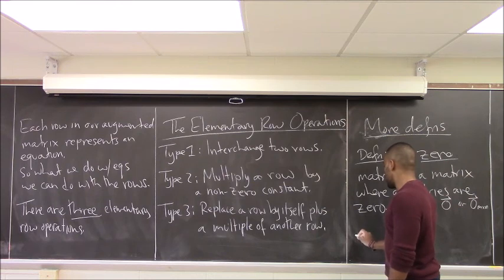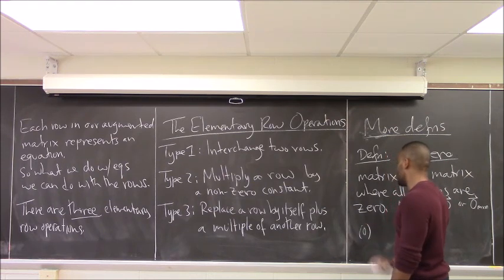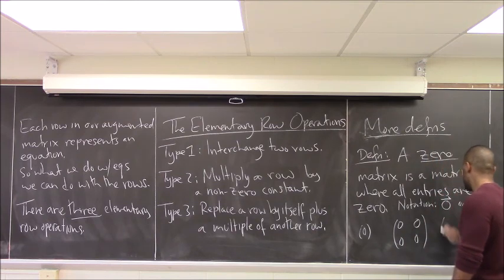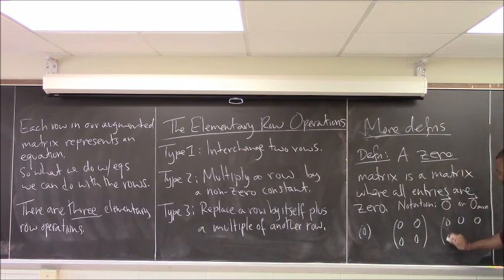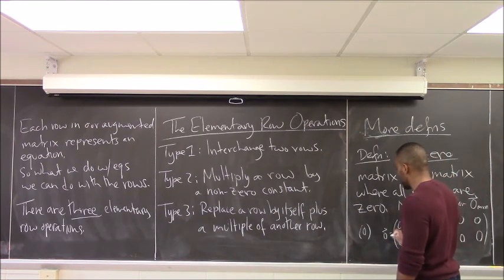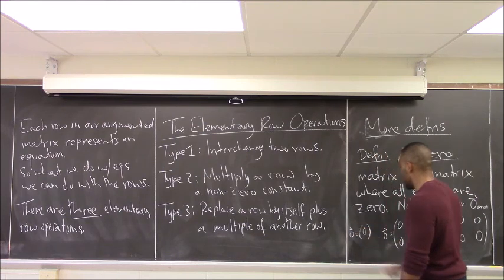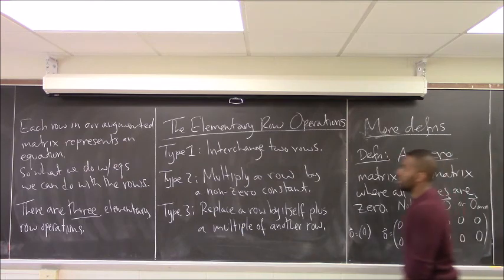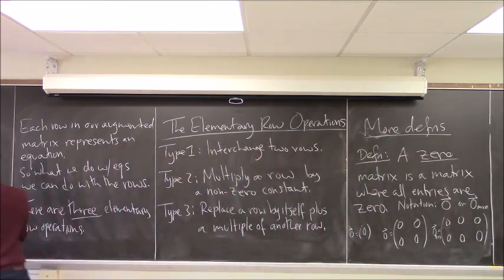So I can think of the matrix 0, or the matrix 0, 0, 0, 0, or the matrix 0, 0, 0, 0, 0, 0. All of these are the zero matrix. There are multiple guys that can operate as the zero matrix depending on the size that you're looking at. Right? So this one in particular is the 0, which is a 2 by 3. And if for any reason I need to emphasize that, I would just write 0 with a 2 by 3 on it. So there are multiple guys that can act as zeros.